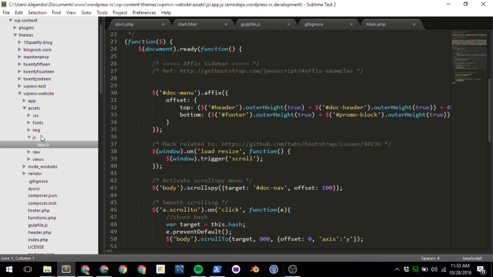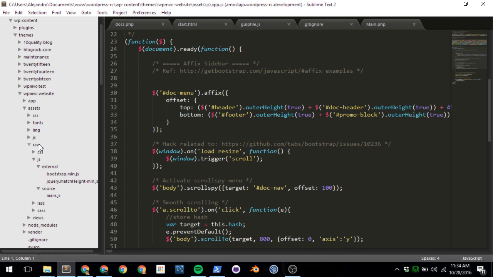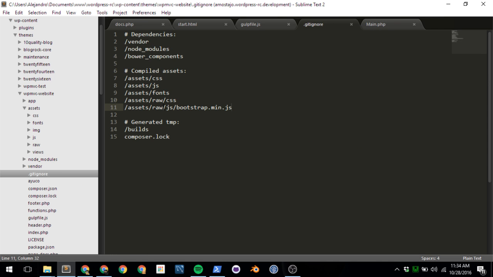All right. Let me change that though. We might need to change it. All right. Perfect. So now everything's compiled on the app.js, and now in our git ignore, instead of ignoring this file, we just ignore JS external. So we don't save in our repository the dependencies that we are loading via npm.